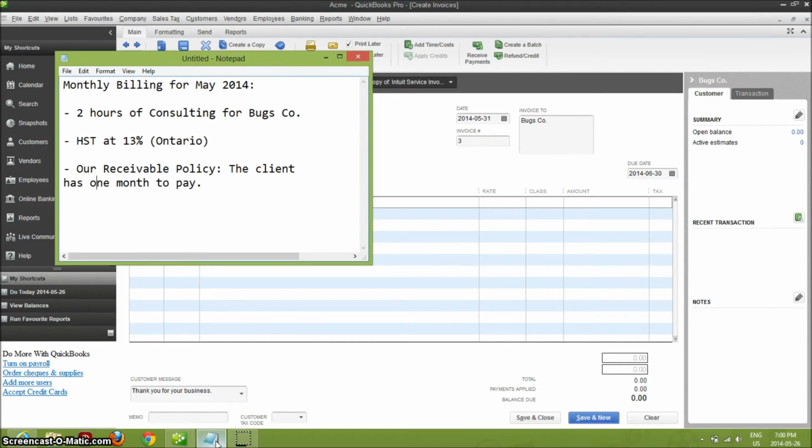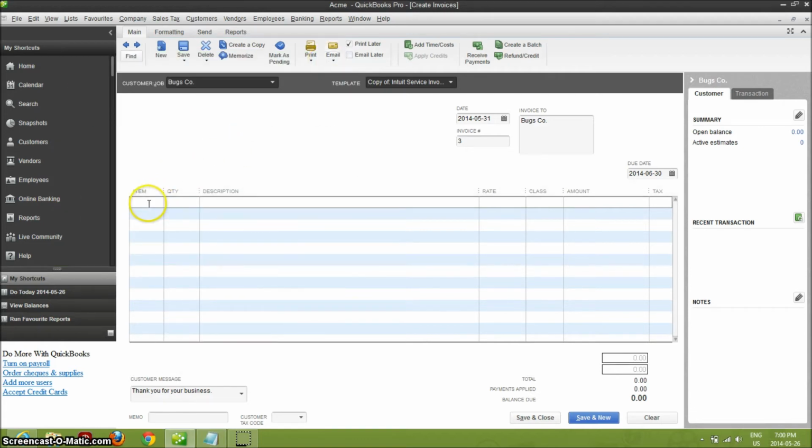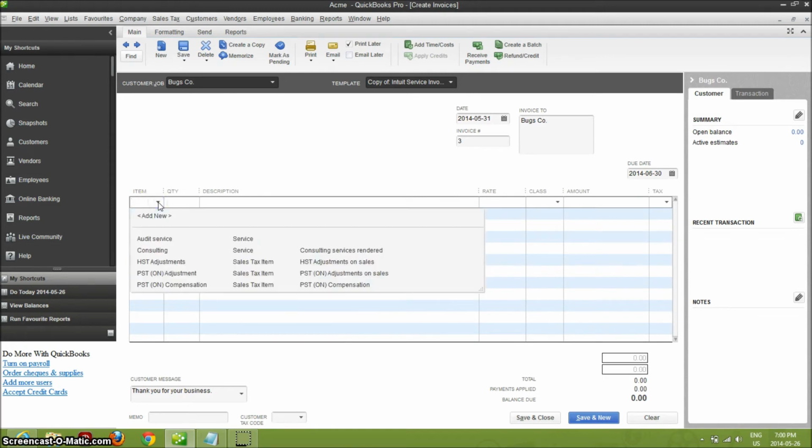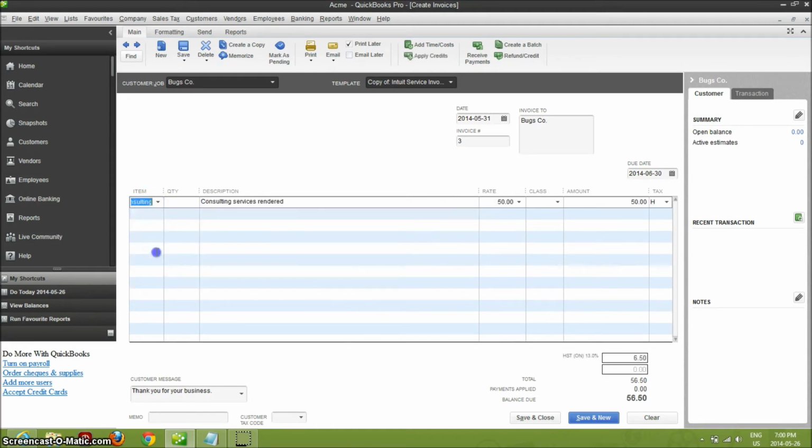Now, the next step is to put in the work that we've accomplished for Bugs Company. It says 2 hours of consulting. We'll minimize this and go over to the item. We'll click here, click on the drop down and choose consulting. Tab or scroll over, and enter 2 for the 2 hours.